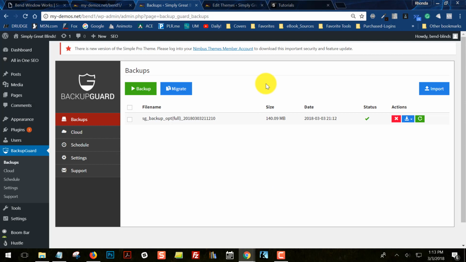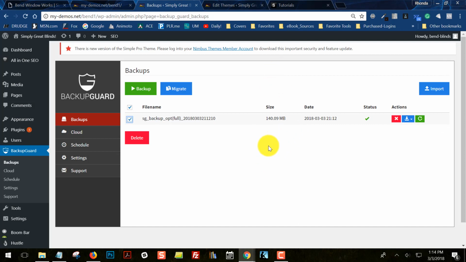Let me show you how to install a copy of your backup. Let's say you uploaded something and it broke your site. Instead of panicking, just come back here to backup, go to your last backup. Here, it just simply tells you the date and the time, but I don't know where it's pulling the time from, obviously, because it says 2112 and it's 113, so whatever.